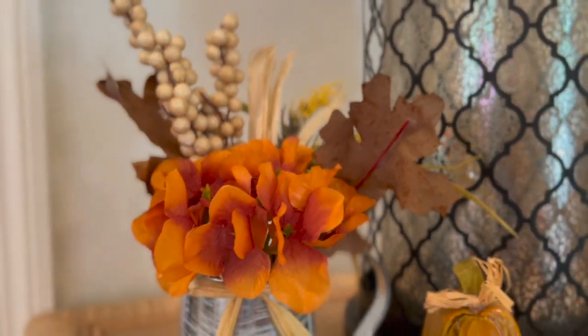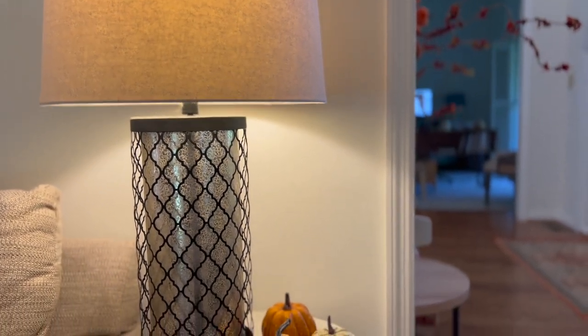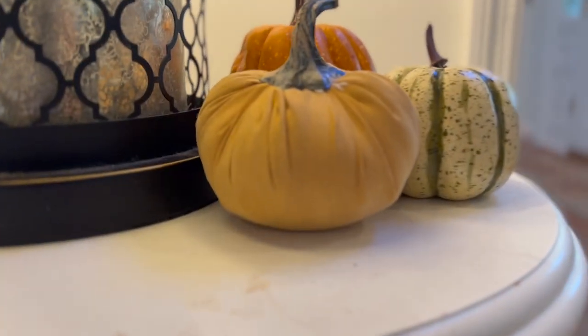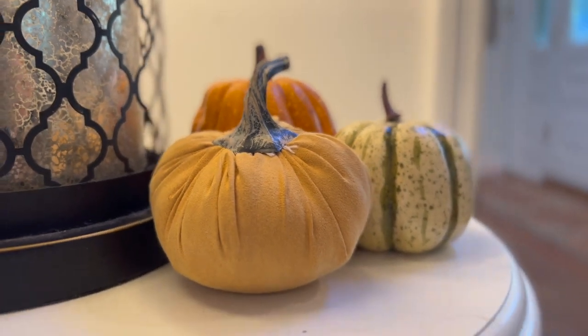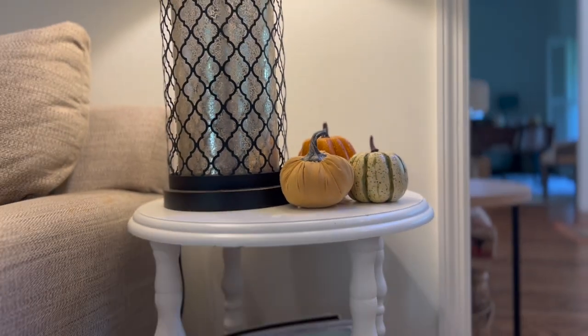Addison got to help me a really good bit, and she really loves sitting all the pumpkins out. She actually did these three right here, and I thought she styled them super, super well. They're just some different textures, a velvet pumpkin and two little plastic pumpkins from Hobby Lobby.